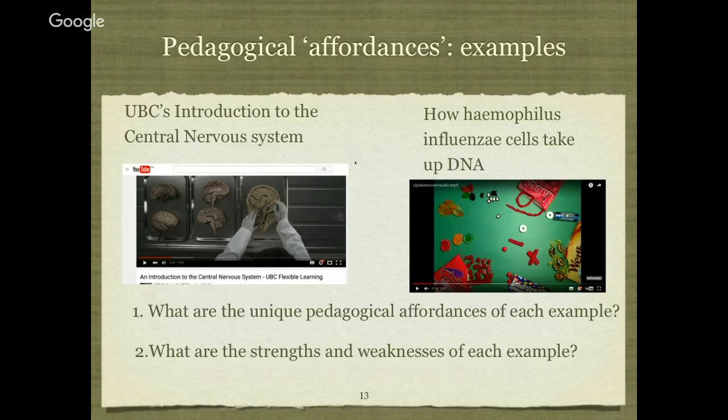The first one I'm going to show you is a video made at the University of British Columbia here called An Introduction to the Central Nervous System. And the background to this is quite interesting. Those in medicine know that it's very difficult to get undamaged human brains. You have to get them fairly soon after the person has died. It's expensive. It's a very difficult process to go through. It's hard to keep them fresh and so on. And so UBC got a grant, actually, or a donation. The family that donated the brain said they wanted it to be used to save the university having to get a lot more brains to do the teaching it wanted to do around the anatomy of the brain. So that's the background to this video.